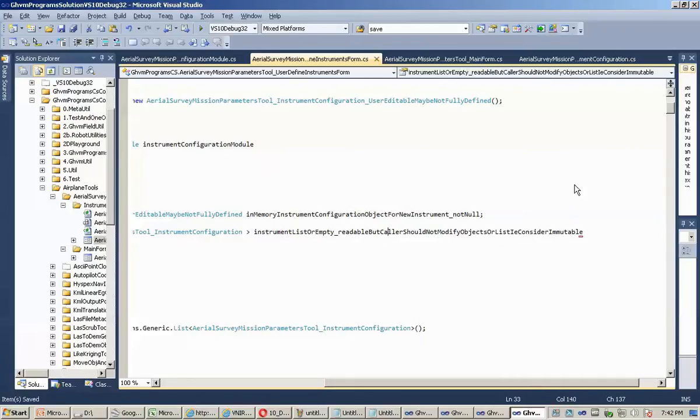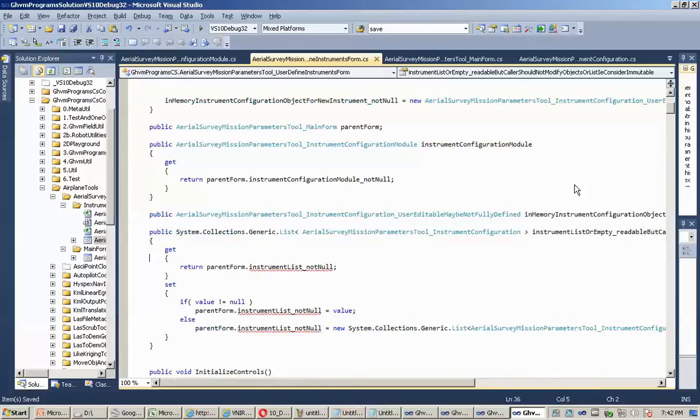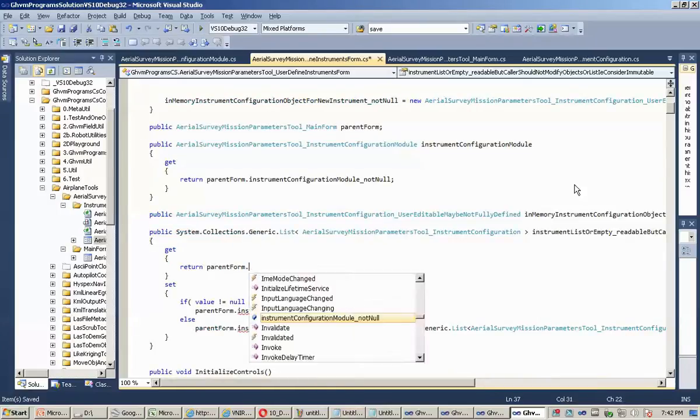I guess I'll maintain this constraint here in the name: readable, but callers should not modify objects or list, i.e. consider immutable.